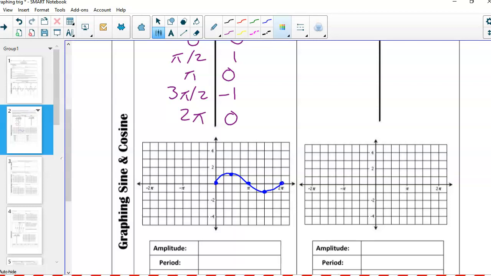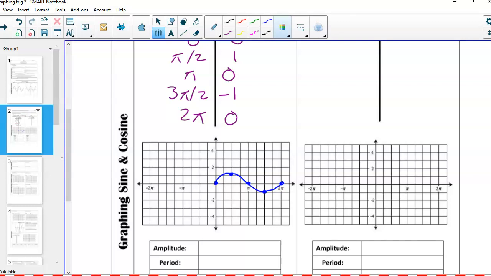So that would be one period of this sine function. But because we can go around and around in both directions on the unit circle, this is going to keep going on forever and ever in both directions. So I'm just going to continue this, really going backwards. I could think of this as negative pi over 2.